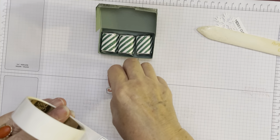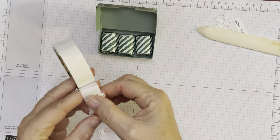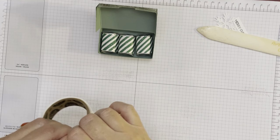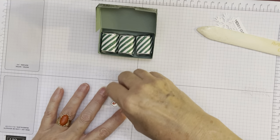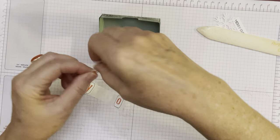The O there. And I just fill these glue dots up with however long my word is. And then I tear it off right after that word, right? Now, obviously it doesn't matter. I can mix them around on there, but just to make sure I have all the letters, I'm gonna spell it the way you're supposed to.